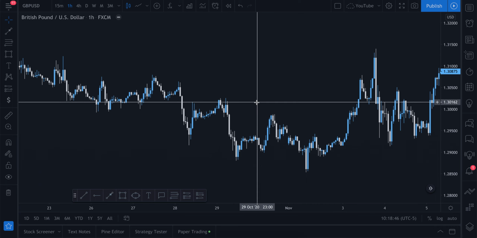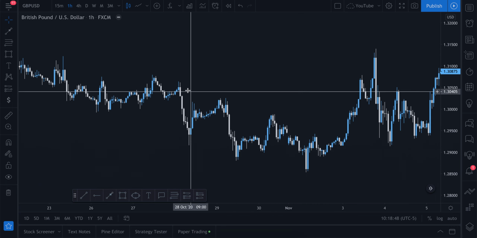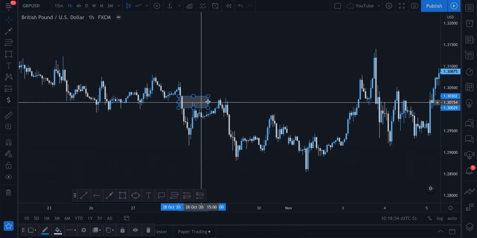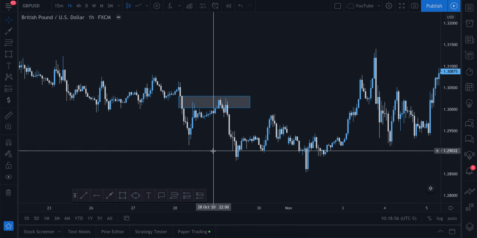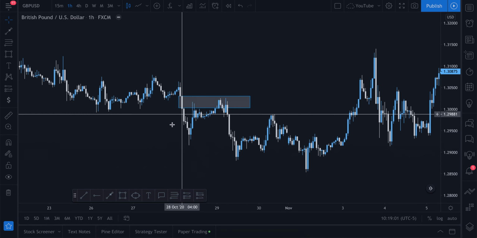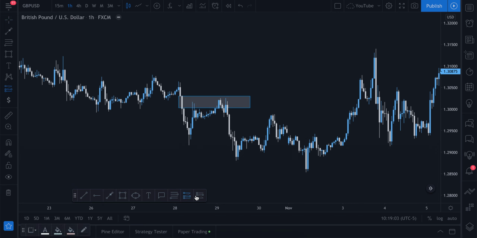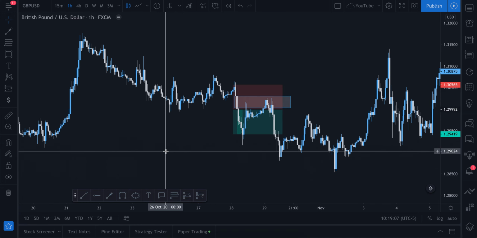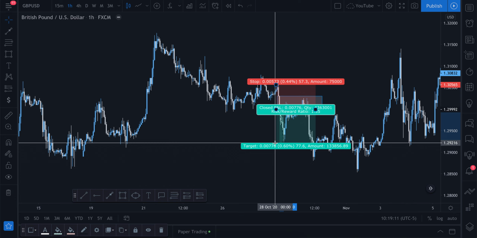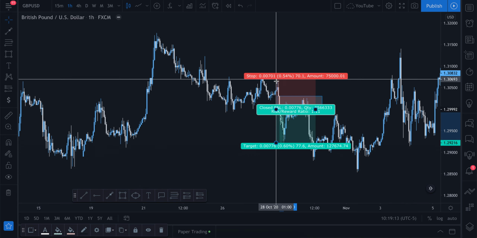So we have two examples right here. Number one, right? Look at that price imbalance. If I go all the way over here, look at this. Price doesn't continue on until it fills, right? You could have taken the position here. Let's go again for those lows. Stop loss just above.